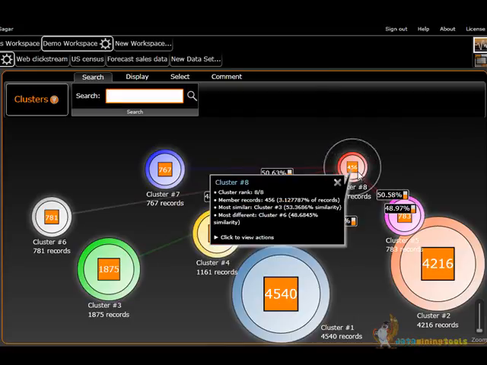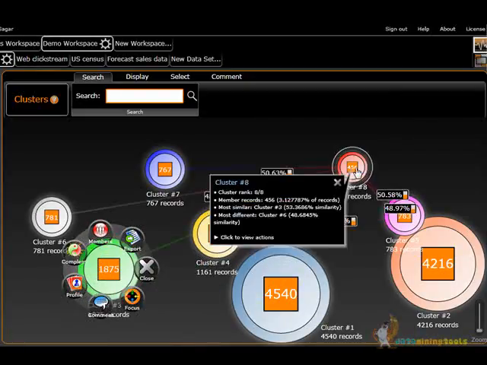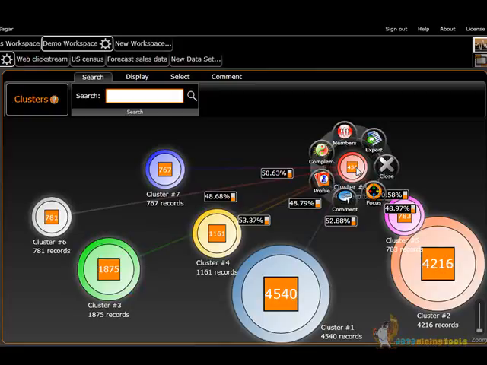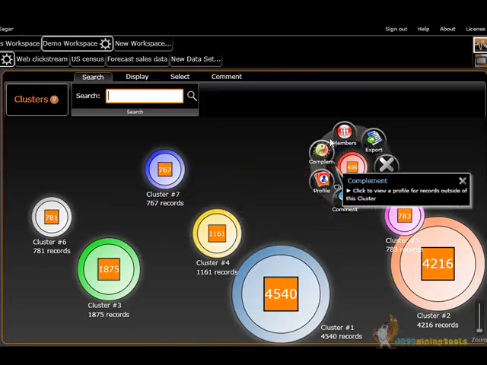Cluster number 3 is over here. So cluster number 8 is most similar to cluster number 3, and it is most different from cluster number 6.